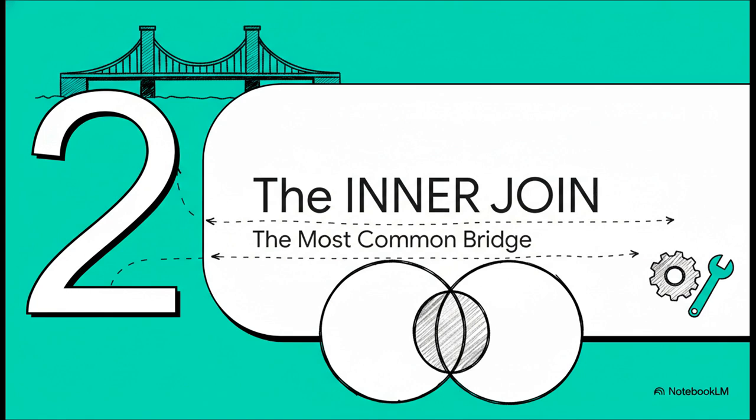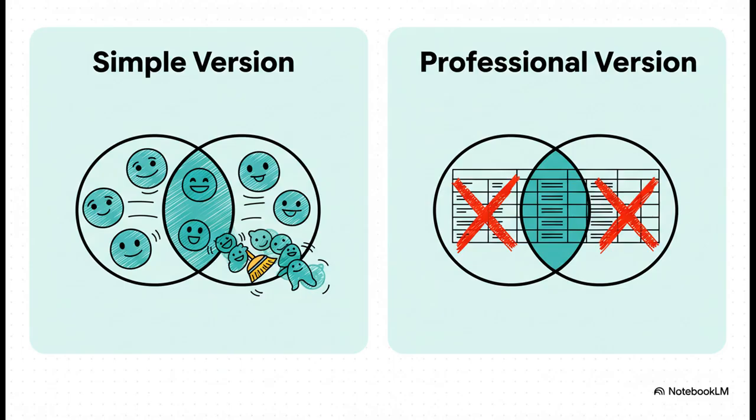All right, let's get our tools out and start building our first and by far the most common type of bridge, the inner join. You can think of this as the sturdy, reliable stone arch bridge of the data world. Seriously, it's the one you're going to be using probably 90% of the time. And this slide just breaks it down perfectly. I love the kid version. If a student has a perfect match in both the names list and the classes list, they get to cross the bridge. If they're in one but not the other, sorry, they get left behind. The professional version says the exact same thing with slightly fancier words. Same idea, just different vocabulary.